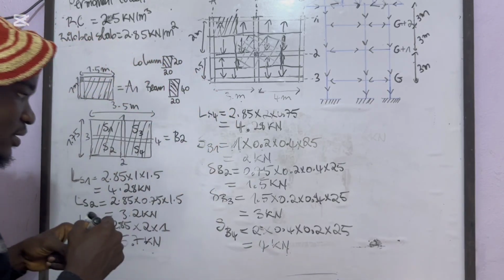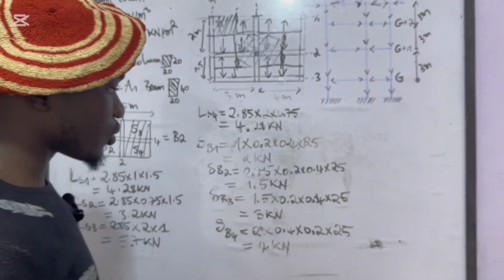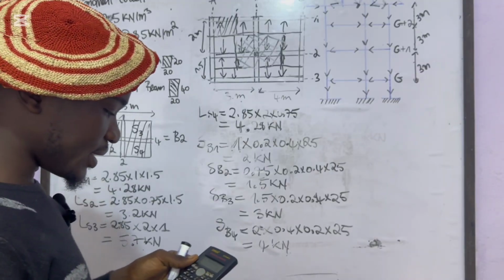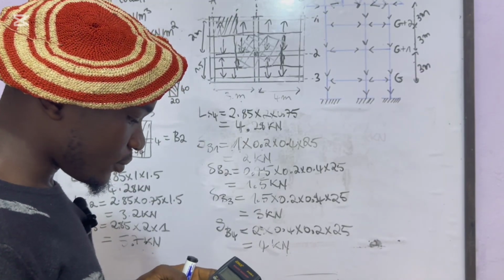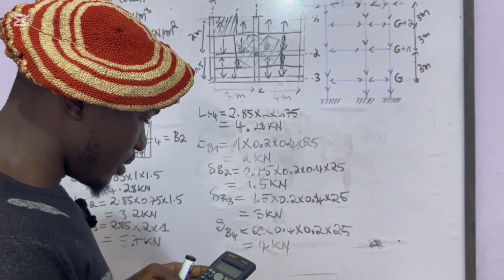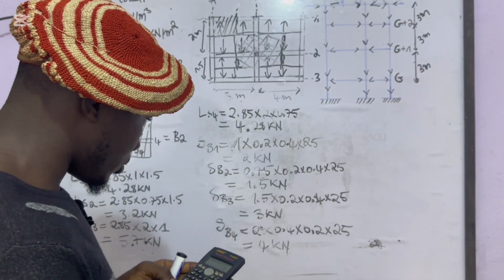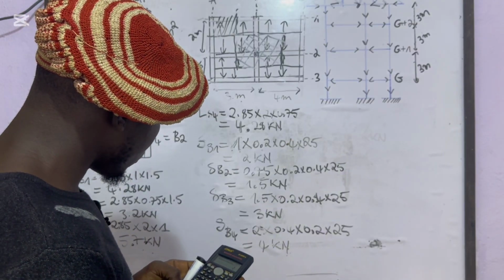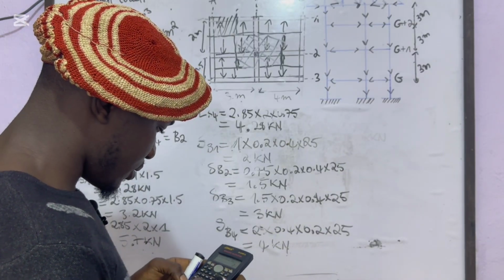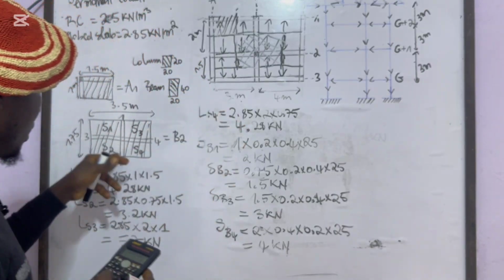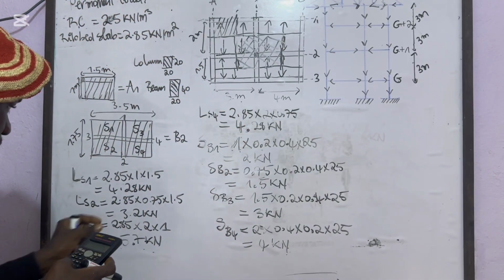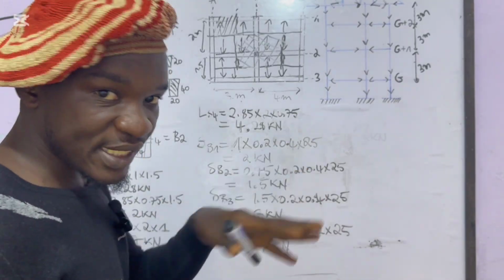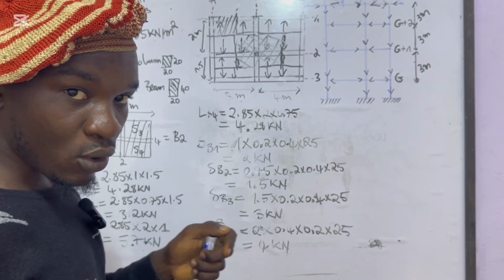Okay, so we have the self weight of everything. Now we can just sum it up to represent the weight that is being received by our reinforced concrete column. Plus 4 plus 3 kilonewton plus 4.28, I'm summing even with the portions of the small surface areas LS1, LS2. I will sum everything to represent the load received by column B2.